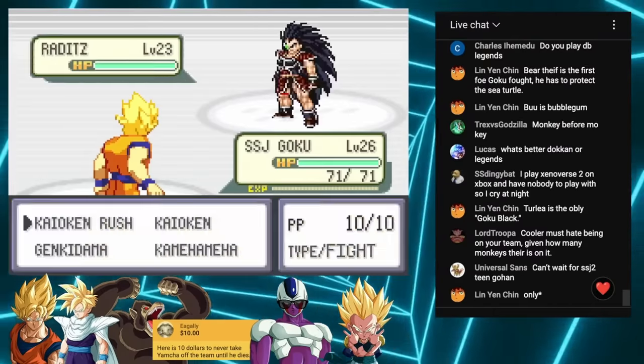He was gonna go for a Kamehameha too. That is... Goku's fast. Oh my gosh, dude. Oh my god. Please heal. Yes! Yes! Oh, Bojack! That was a beautiful... Got him to use a Senzu Bean. So good.